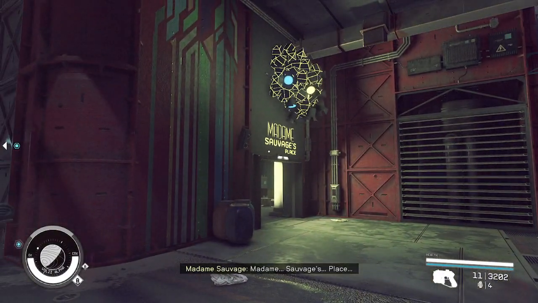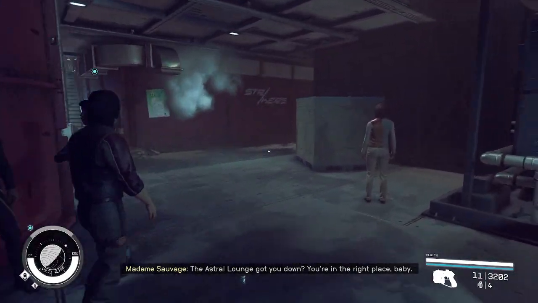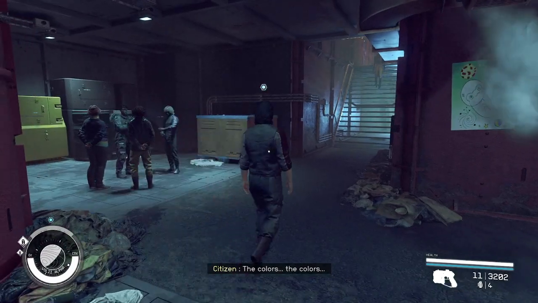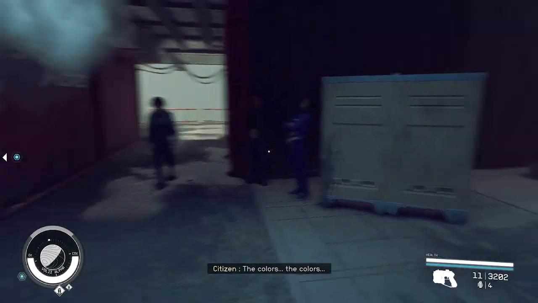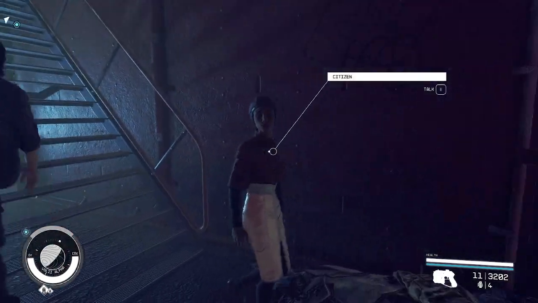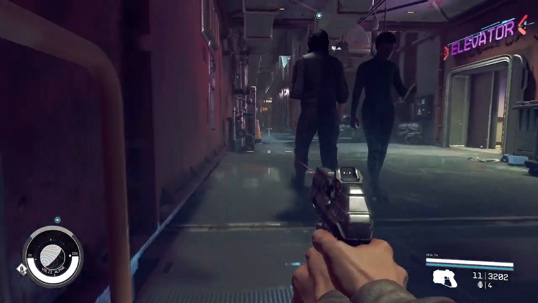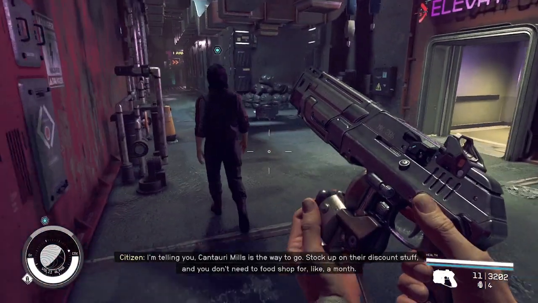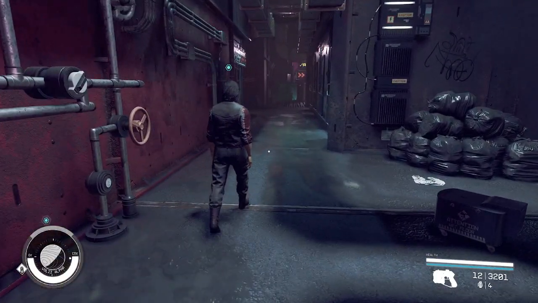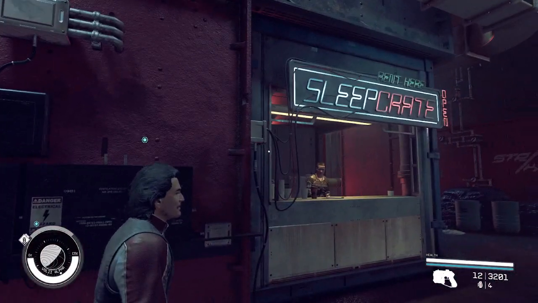What's the name of that guy? The contact for the job? You're in the right place. The colors. The colors. Oh boy. I'm gonna catch something just walking through here. Sleep crates.